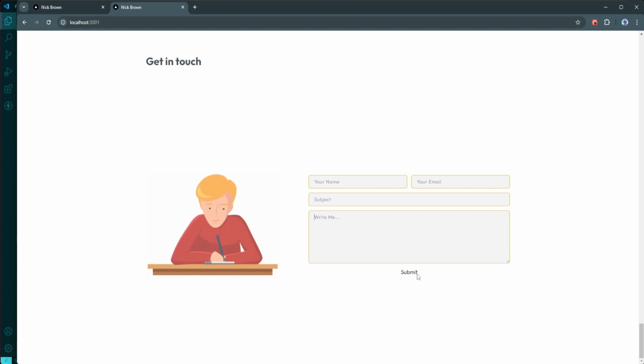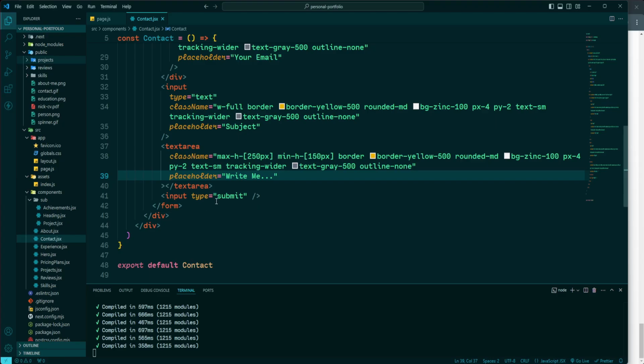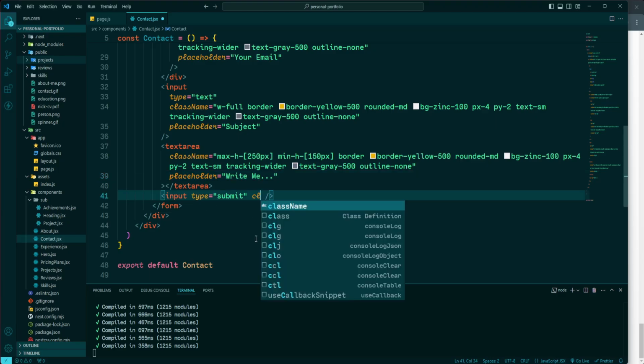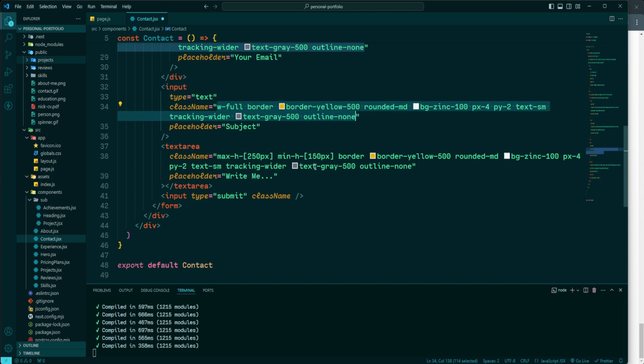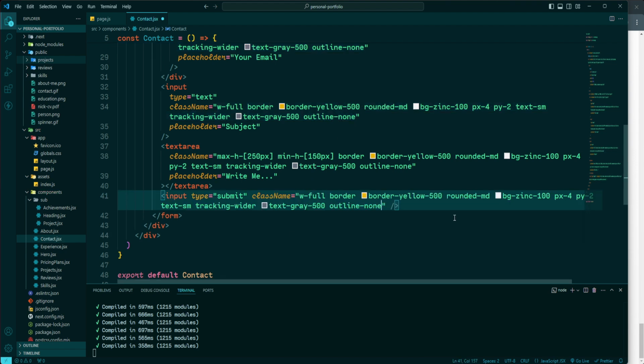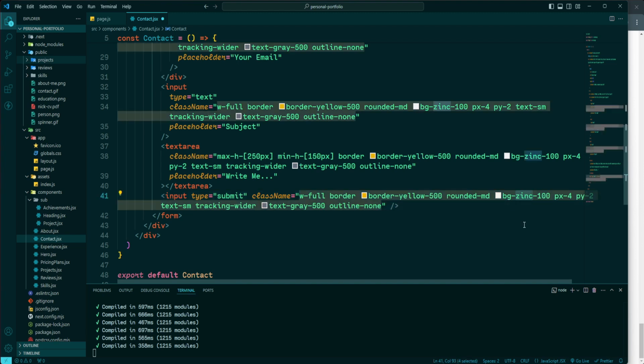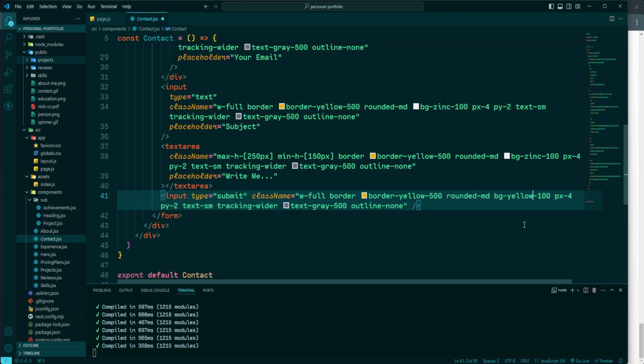Finally, we have to customize the submit button. So let's go to the VS Code and add here class name. Actually, let's grab those classes. We'll make here slight changes. So in case of submit button, we need background to be yellow-600.